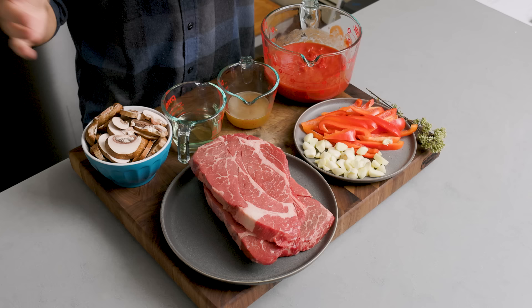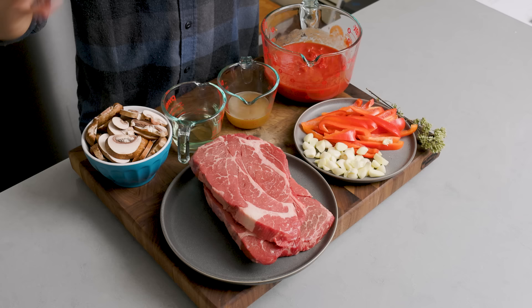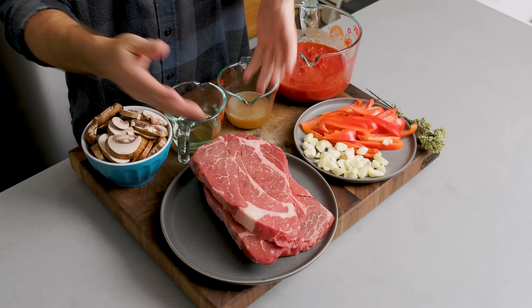Everybody's got a different idea of this dish. Most of the things you're seeing online are the wrong idea of it. It's fancy restaurants doing dry-aged beef, $120, they'll do it for two. You can do it that way, but honestly the beauty of this dish is to take a tough cut of beef, like this right here, which is chuck.